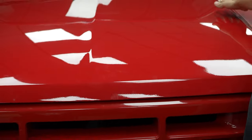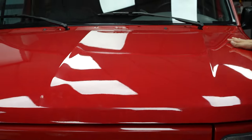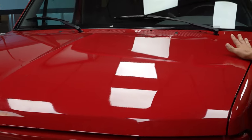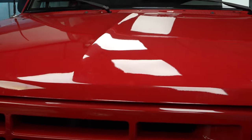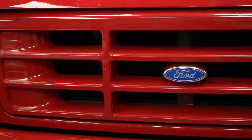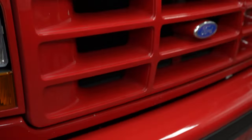Driver quality paint on the vehicle. Up top we have a really large hood — no bubbling, blistering, cracking, anything like that going on on the hood. The Ford badge in the center of the grille looks to be in good shape. The grille itself is also painted red and is in good condition, no issues going on there.